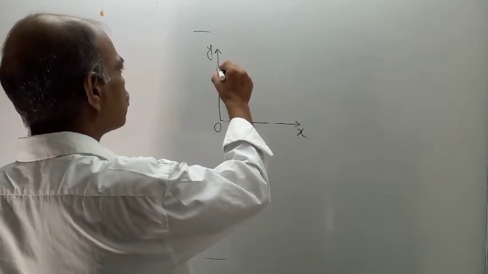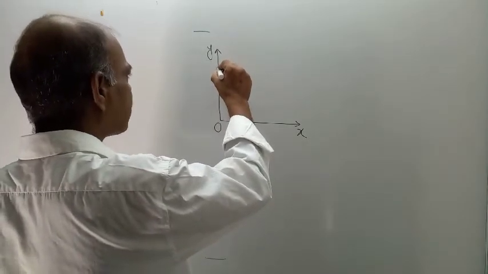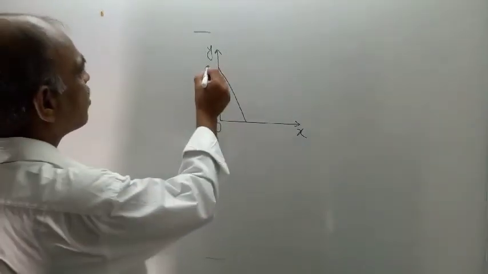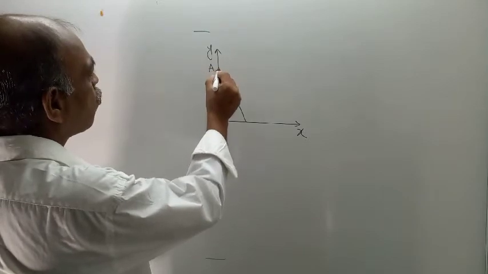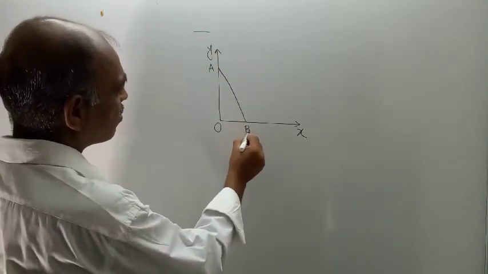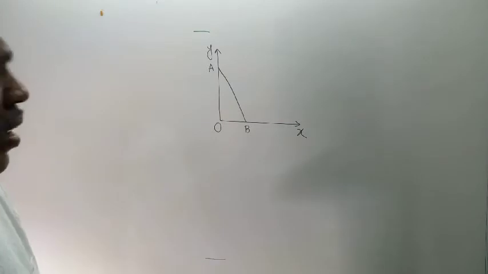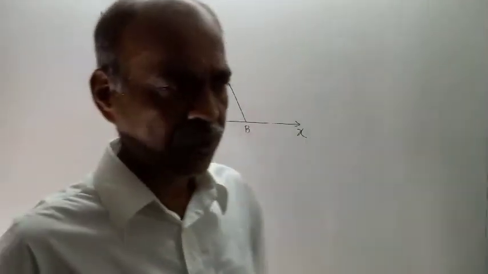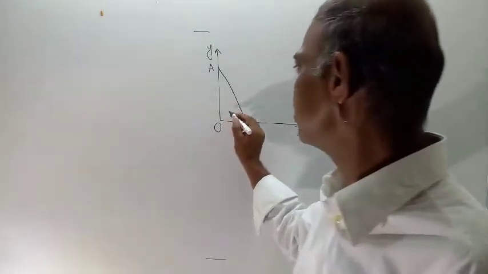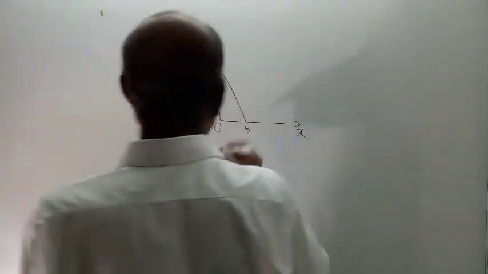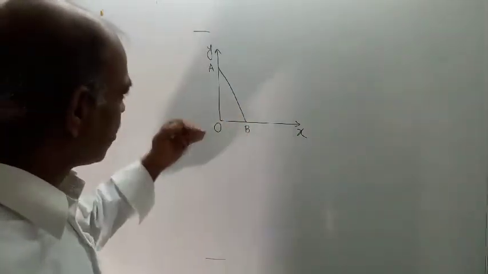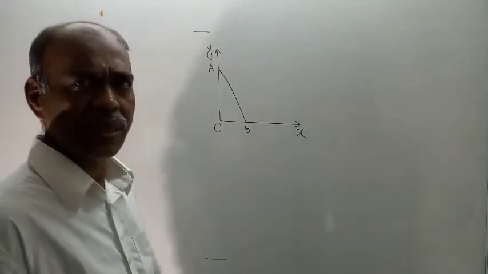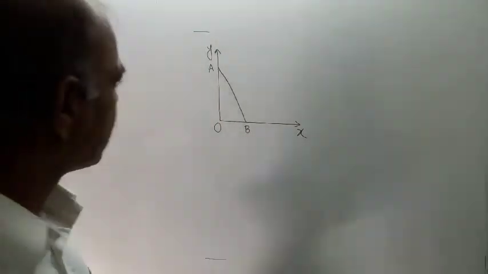Now you join by a straight line like this. Say this point of intersection is denoted by A, and this point of intersection is denoted by B. So this is the fluid element, triangular in shape, like a right angle triangle. This angle is a right angle. And say the thickness in this direction, the Z direction, which is perpendicular to the board, is unity. That direction is only one.